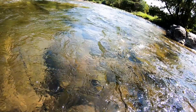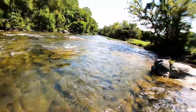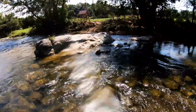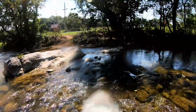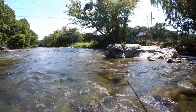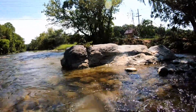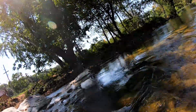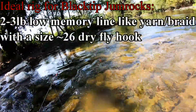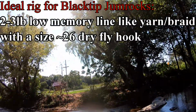One hour later. I can't convince any of those to bite. They've probably been trying that for like an hour and a half now. Those are stubborn fish. I hooked them with the Tanago, but the Tanago is just way too small for them to get stuck with it. And then I tried to hook them with the bigger piece, and they tried to eat that, but they instantly felt the line and spit it out. So I think a size 22 dry fly with like 2-pound line would be perfect for those, but I don't have a really light line on me. Oh well.